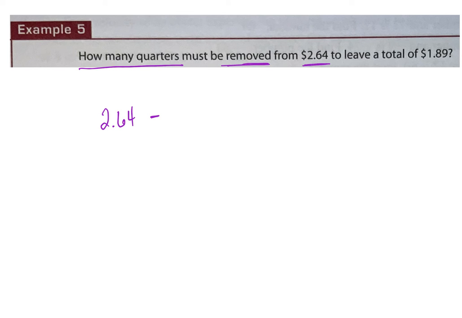So I want to tell whoever's reading this, so if I'm looking at what you did, you need to say that x equals the number of quarters. All right, so you need to tell me what your variable represents. Now, if I remove the number of quarters, how do I know how much money I am removing? How much is each quarter worth? 25 cents, all right? So in numbers, I'm going to write that with a decimal, right? I'm not just going to write cents because the other one's in decimals. So for the number of quarters and how much money that is, 25 cents times my number of quarters, right? That's how much money I would remove.